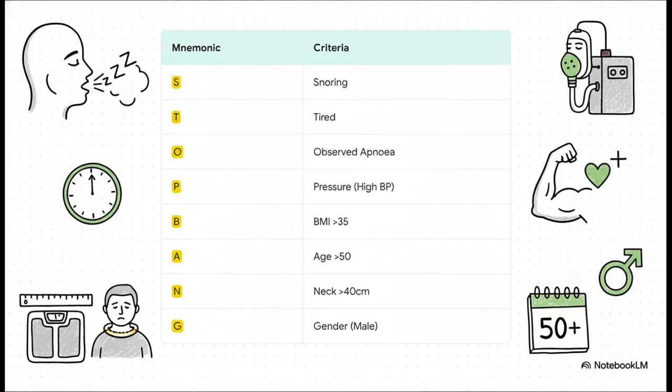So how do we actually screen for these things systematically? Well, for something like obstructive sleep apnea, we have validated tools like the STOP-Bang score. It's a simple 8-point checklist. It helps us flag those high-risk patients who might need more tests or maybe even need to start on something like CPAP therapy before their surgery.